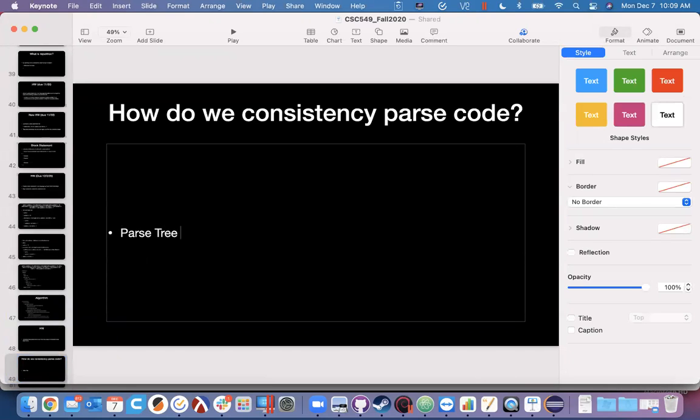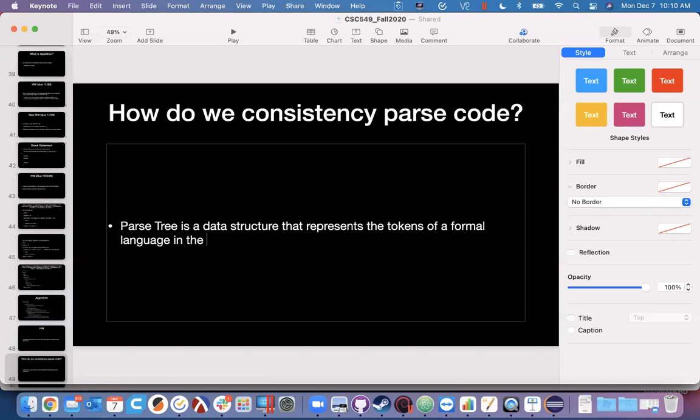So a parse tree is a data structure that represents the tokens of a formal language in the desired order.